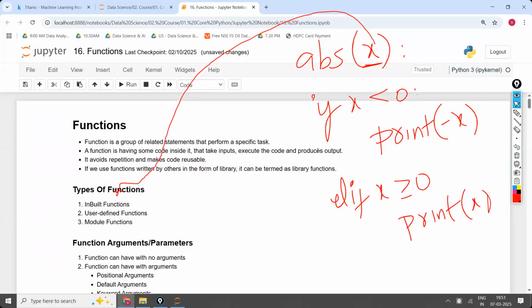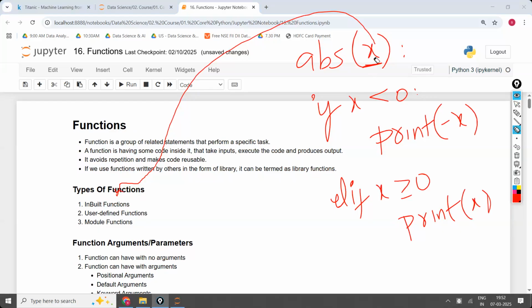Every function in the backend has some lines of code written inside it. Any function you take will have some code. It will take the input, perform the code, and give the output. Right. Now it has to be applied.